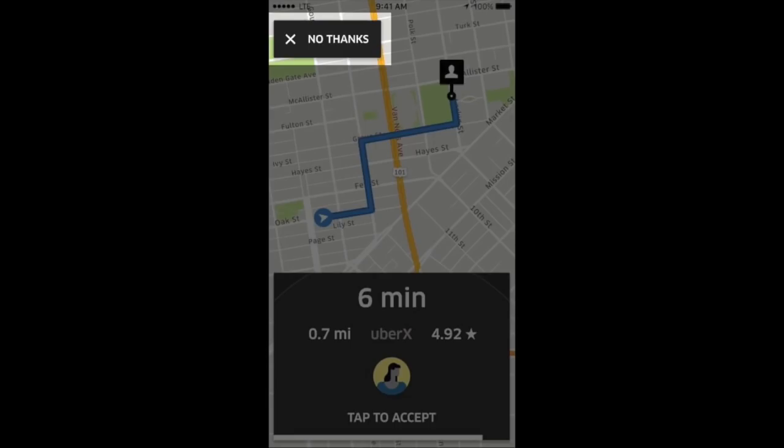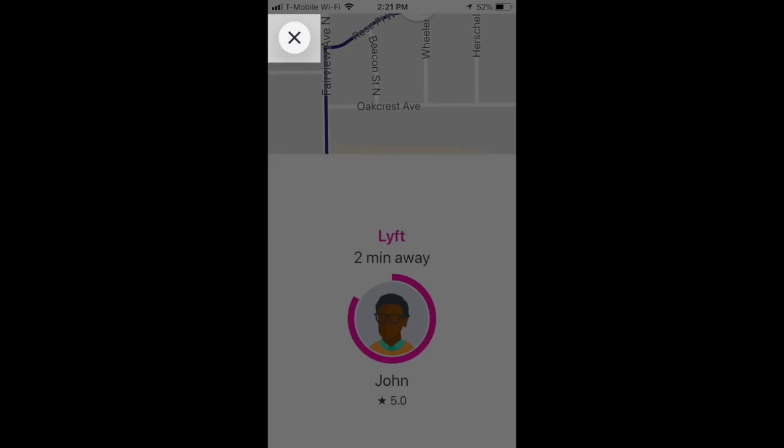But in the past year, both Uber and Lyft have added the functionality. With Uber, they've added that no thanks button, so you can just press no thanks right away and decline a request. With Lyft, they have that X up in the top left. You can just press that X, and that's the way to decline a request. And again, when you decline a request, that only affects your acceptance rate. It has no effect on your cancellation rate whatsoever.